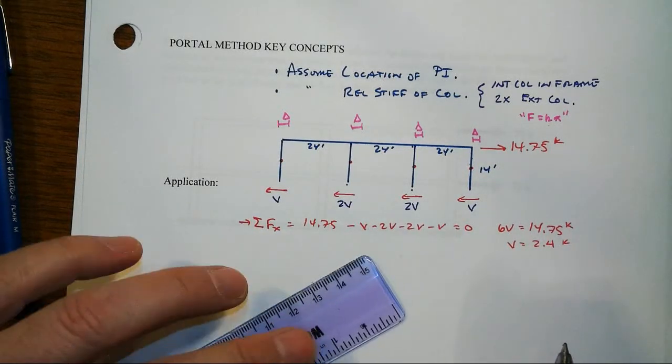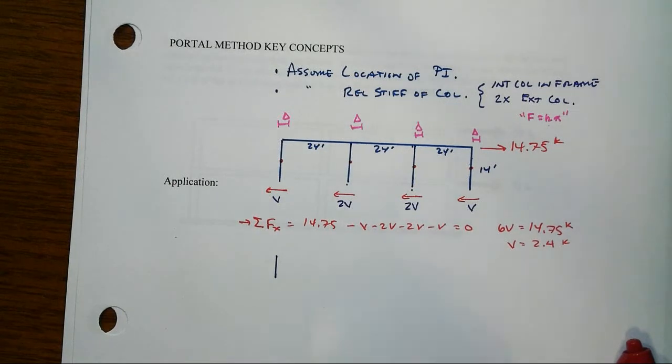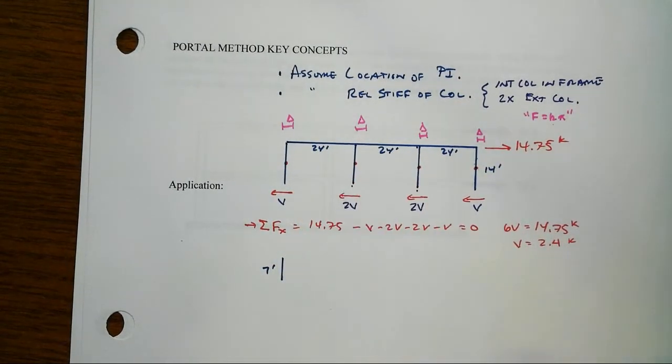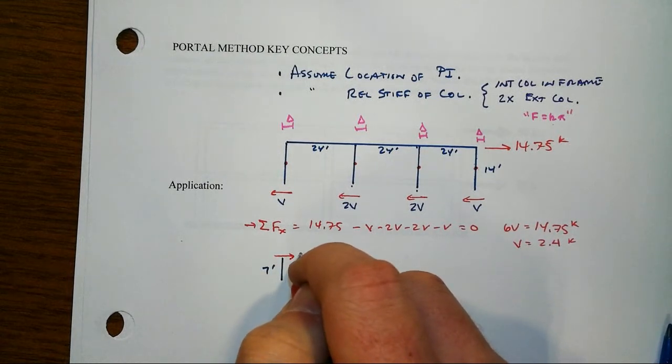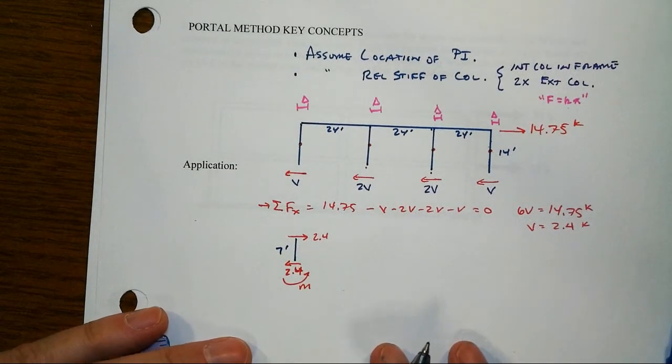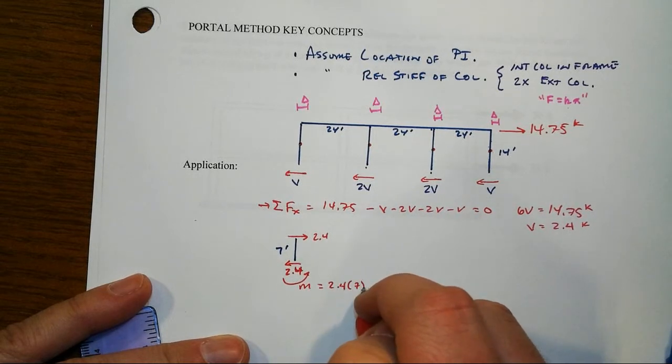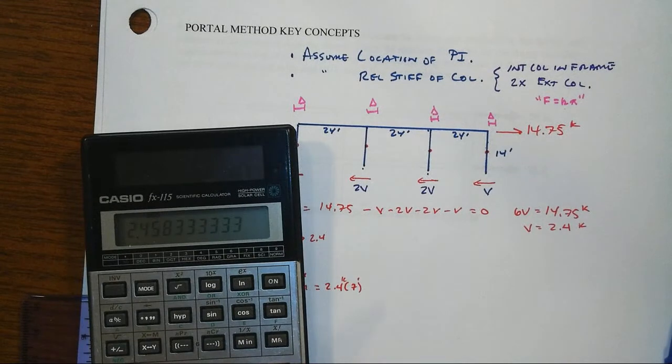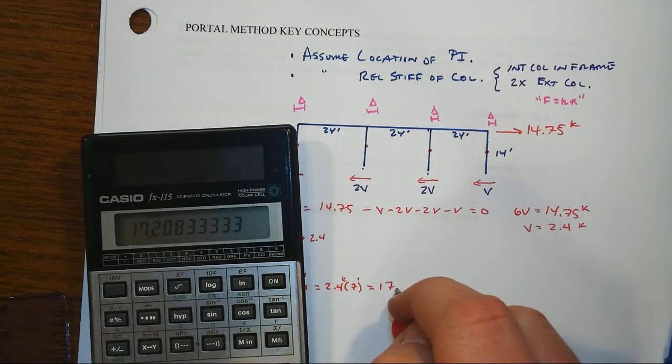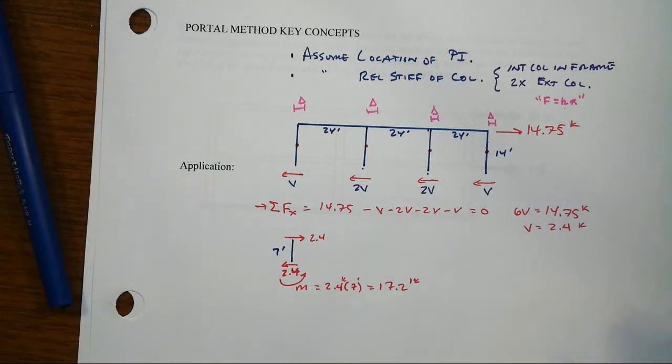We can come along and figure out what goes on at the base of the columns. Because now we've got that 7-foot height, and up there at that inflection point, we've got no moment. So there's your 2.4 and change. And then you've got your bending moment. That bending moment is on the exterior column because that was just V. So that's going to be 2.4 times 7 feet, kips times 7 feet, equals 17.2 foot kip for the moment at the bottom. Before we were guessing 25.8. Now that's gone down by quite a lot percentage-wise, which is kind of interesting.